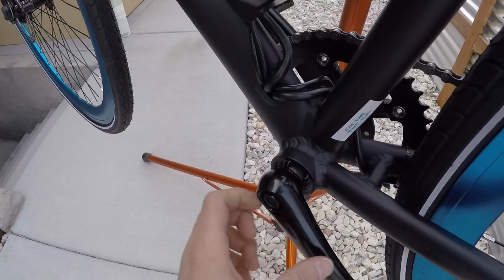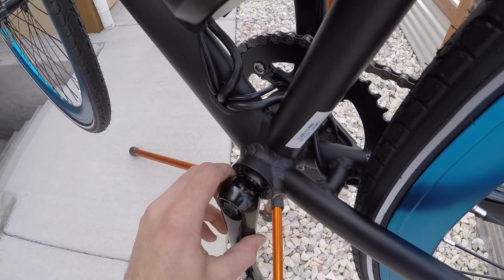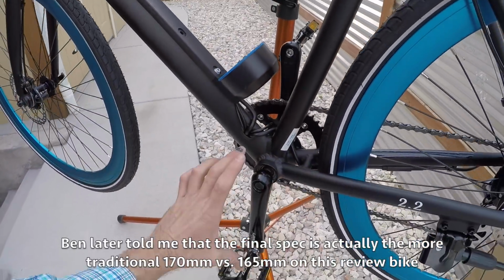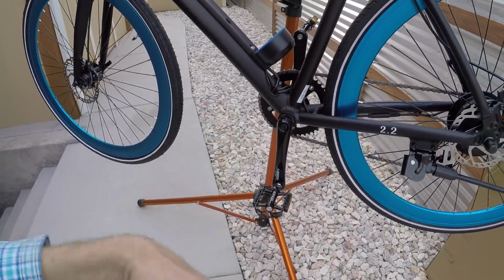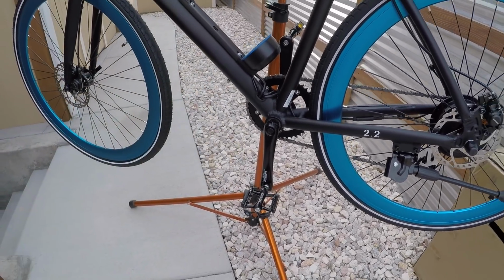A cheaper part here is this square tapered spindle compared to something like ISIS splined. 165 millimeter crank arms, by the way, so they're a little bit shorter. Might give you a more rapid pedal cadence. Interesting to see. I see 170 millimeters a lot.